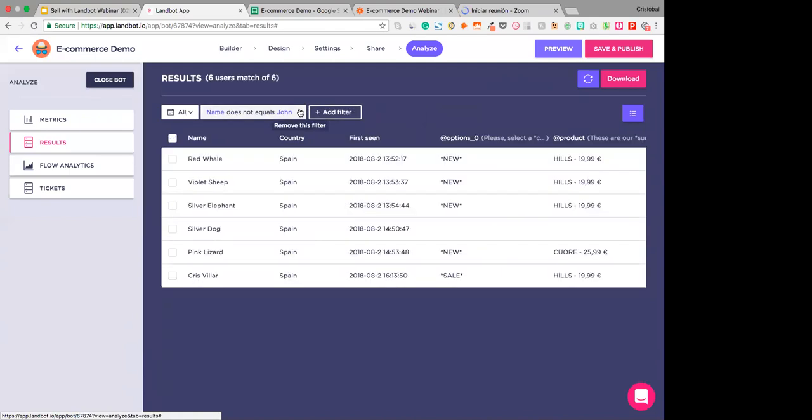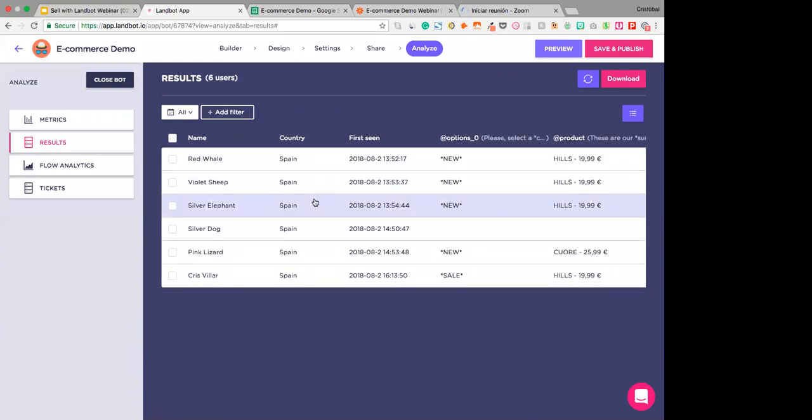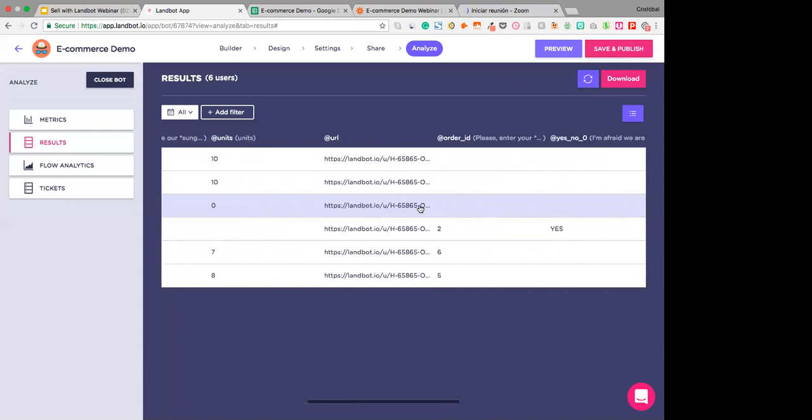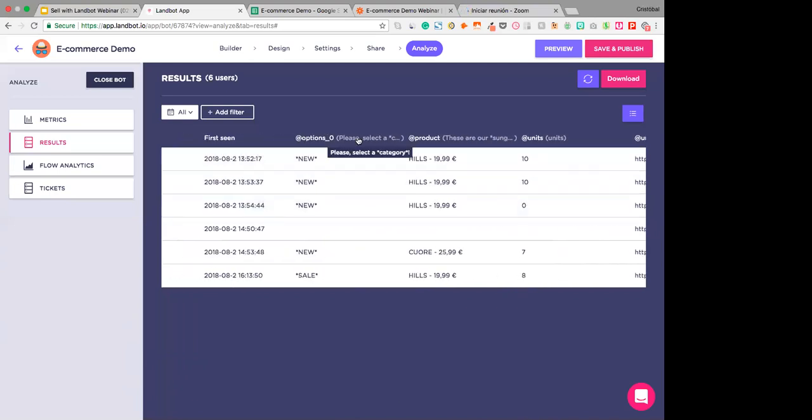Yeah, maybe we should also explain how the filter works. Yeah, definitely. So I got all my contacts here, or the people that talk to our Landbot, and as you know, we have the different fields here. Now we can see the field name and the question text, which is useful if you don't really know which field name or which question that was. You can check it here.